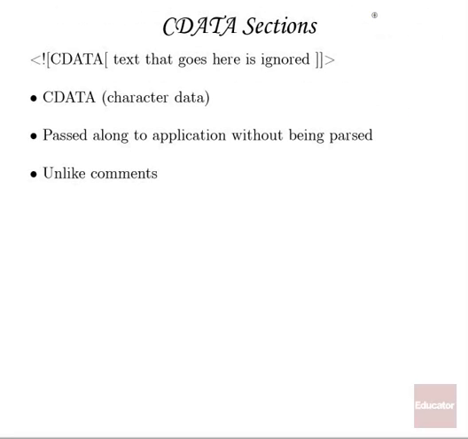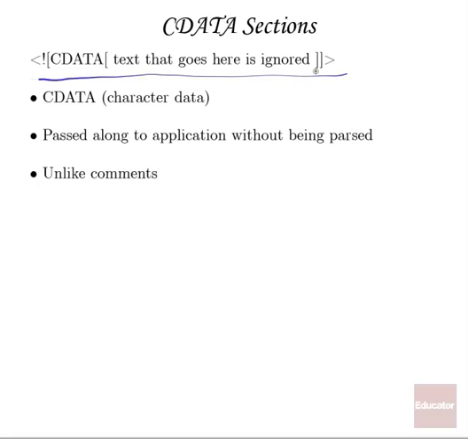So a CDATA section is part of the XML language. CDATA stands for character data. And we see how we can declare a CDATA section right here. We start off with what looks like an element declaration in a DTD. And then we include these left square brackets with the phrase CDATA in there. And then we end it with two right square brackets and a right corner bracket. And then all the text that appears in the middle there is going to be ignored.